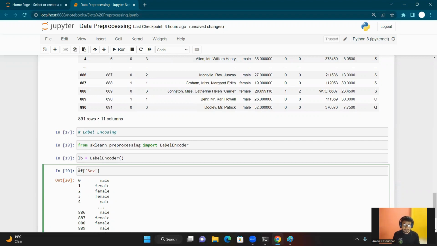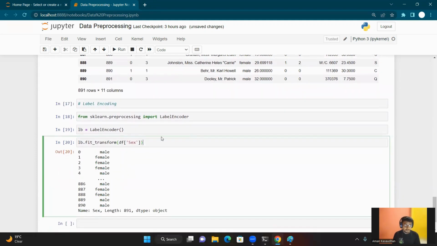So we'll write lb.fit_transform. Fit_transform is a method inside your lb object and it accepts some values. We are passing the df of sex values, that is all the data of the sex column.